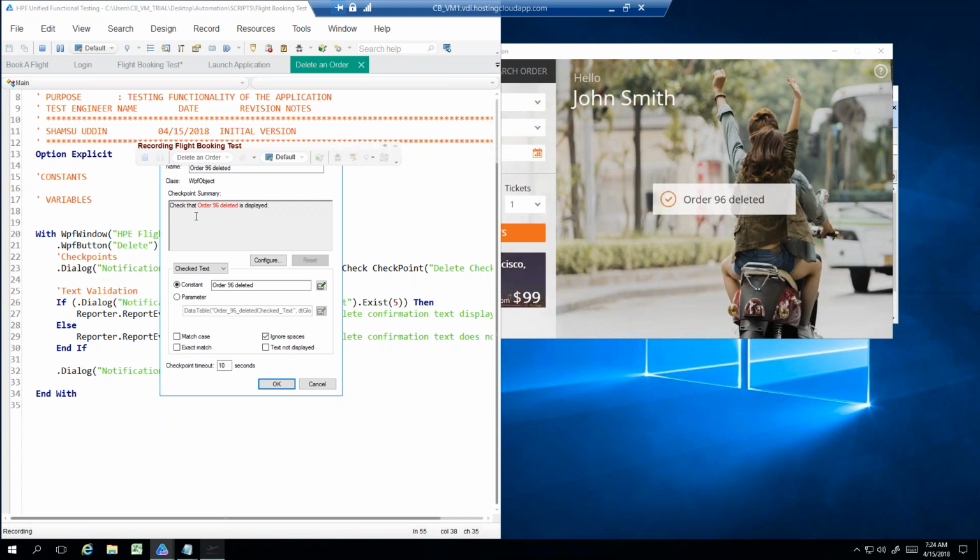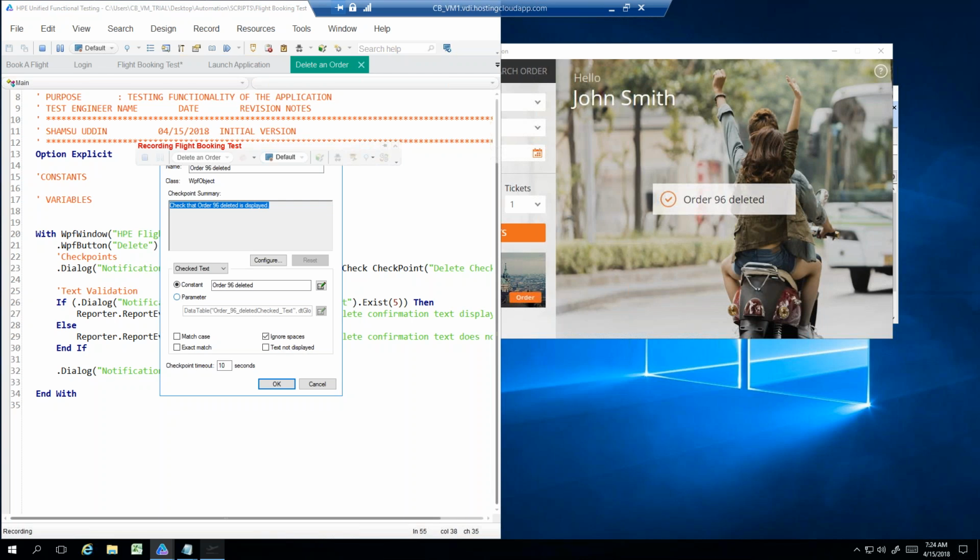Now it's going to say text checkpoint is a little different than what it was. It's saying check that order 96 deleted is displayed. You see that? Text checkpoint is a little different, and you can provide all kinds of things you want. Let's leave it as it is, or you can say exact match, however you want, and it will do all these conditions.